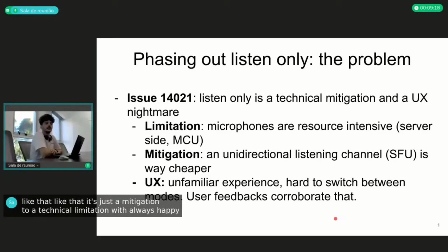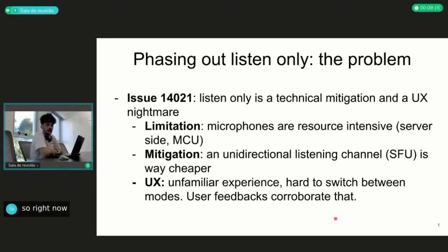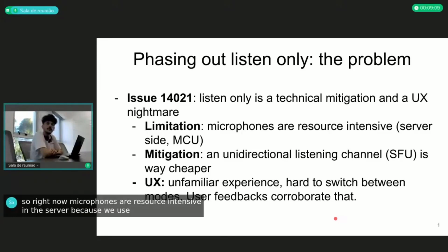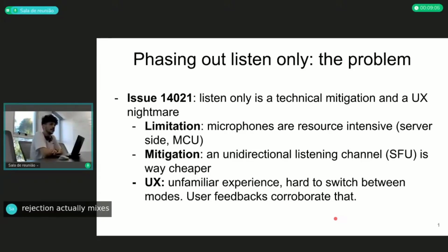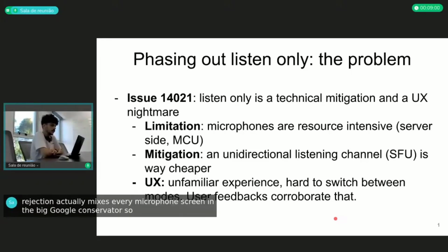So right now, microphones are resource intensive in the server because we use an MCU topology which actually mixes every microphone stream in a BigBlueButton server. Mixing is CPU bound and CPU expensive, and that doesn't scale well for meetings with a large number of users or servers with a large number of users.